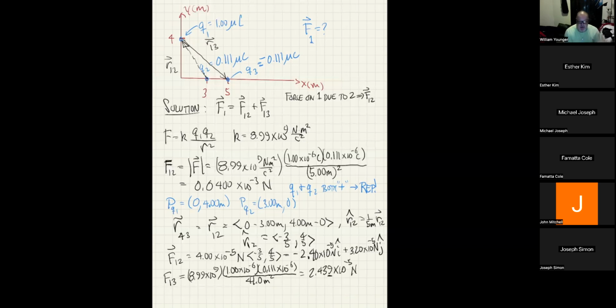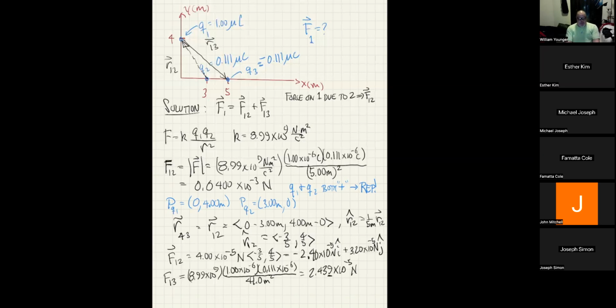Now, I carried one extra digit. The other one, I didn't have any more digits, so that's why I didn't have to do that. But generally speaking, when you're doing intermediate calculations, I say keep at least one extra digit beyond what the significant digit rules would demand, and just keep track of it by underlining it. And then when you're done, you can look at where the underline is and round to the digit to the left of that, and it'll be correct as far as sig figs go in the number, but it'll also be correct in that you didn't round too much, which is often the problem when students don't get exactly the same answer in MyLab and Mastering.